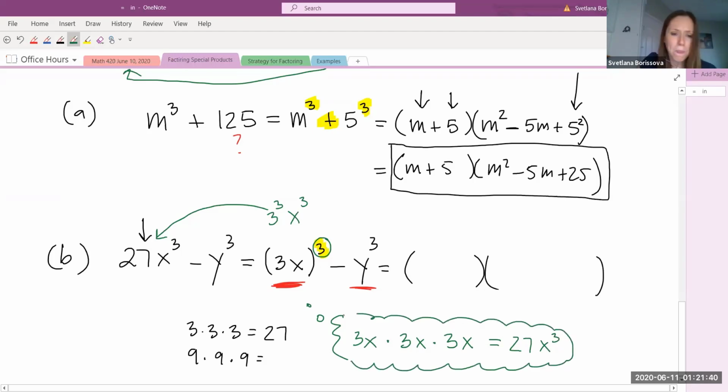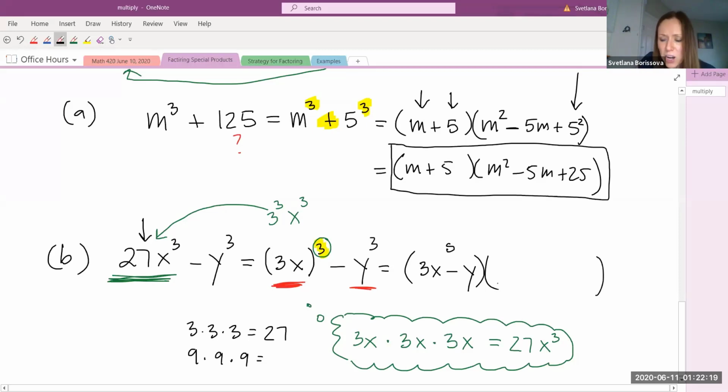It's just an alternative way to write it. When I put the number and the variable inside the parentheses, it's a little bit more clear for me what exactly is being raised to the third power and what my first term is, what my a is. So 3x, the number and the variable together this time, makes one term. For this reason, we're going to have 3x here, 3x minus y. Remember, the sign is the same. I'll say s for the same sign. So cover up those cubes and you'll see what to put inside the first expression.